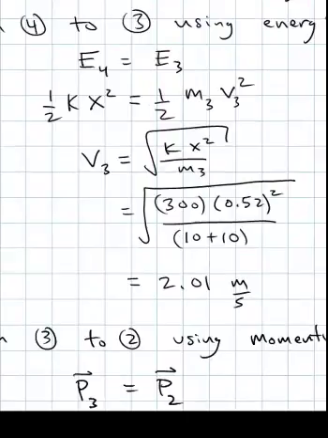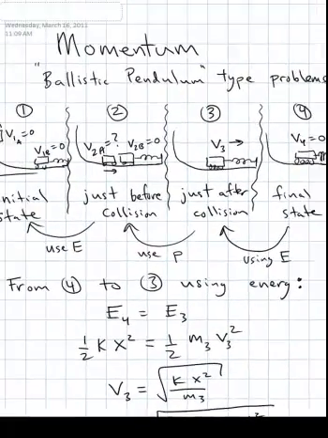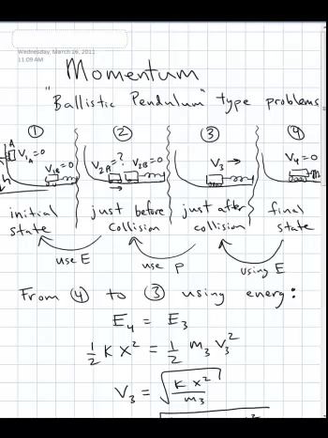So very important with these types of problems that mix a collision in with things that you would normally use energy to solve for. Don't fall into the trap of trying to use energy all the way from the initial state to the final state, because if there's a collision in between, chances are mechanical energy is not conserved through that collision. In this case, we know for certain it's not, because the two objects stick together. So you have to break it up. You can use energy to get right to the split second before the collision. You can use energy from the split second after the collision to the end, but you can't go through the collision with energy. You've got to use momentum to get through the collision.